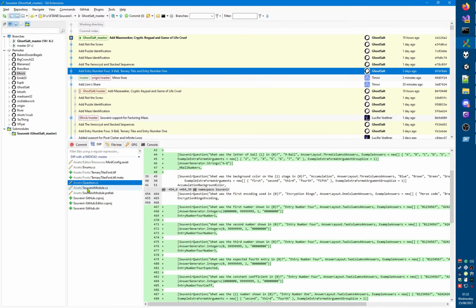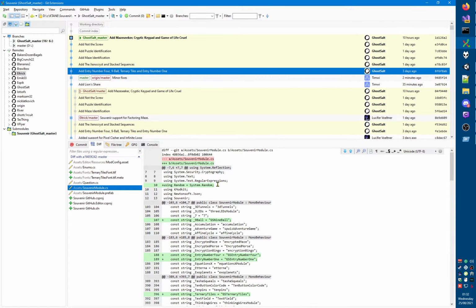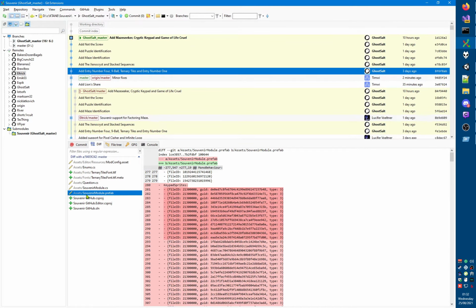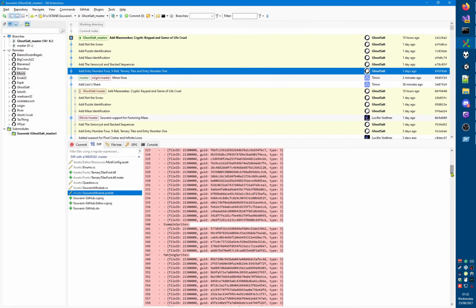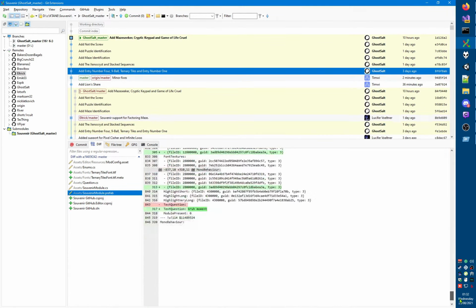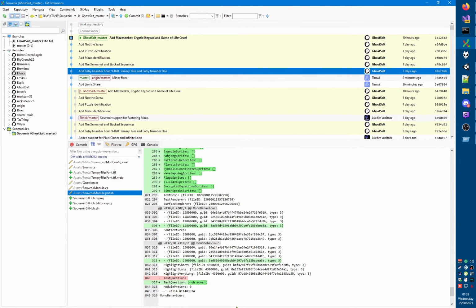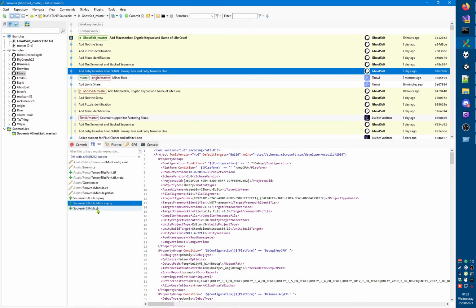And then here are all the new questions. Lots of stuff here. Ooh, why would you use system.random? I'm gonna have to take a look at that. And then of course we have these changes here. Apparently, I accepted the wrong one here. Test question, bruh, what are all these changes? I'm going to want to undo this. And then you also add these CSproj and SLN files. There is already an SLN file and it's not called Souvenir GitHub. So there's a lot of fixing to do here.